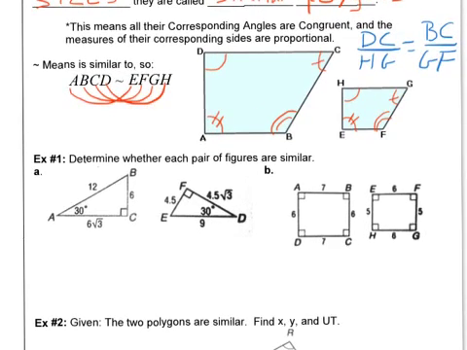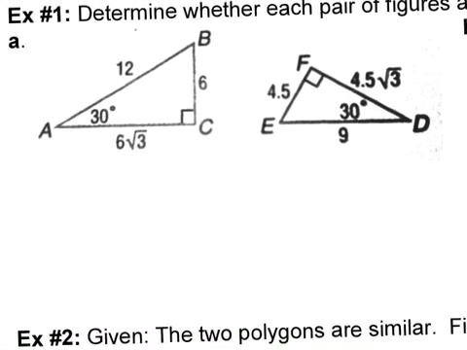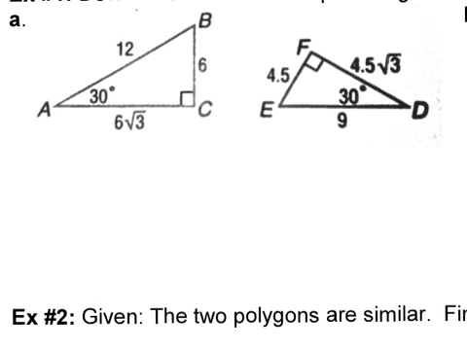Let's take a look at this triangle. Well, a triangle has three sides, so we're going to have three sides that we compare proportions with. So let me zoom in on this. We're going to determine whether each pair of triangles are proportional or not, or if they're similar. Well, let's first find out what we know. Look, I have a 30 here and a 30 here. That means that this angle here is going to be congruent with this angle here because I have a 90, 90, 30, 30, and then I'd have a 60 and a 60.